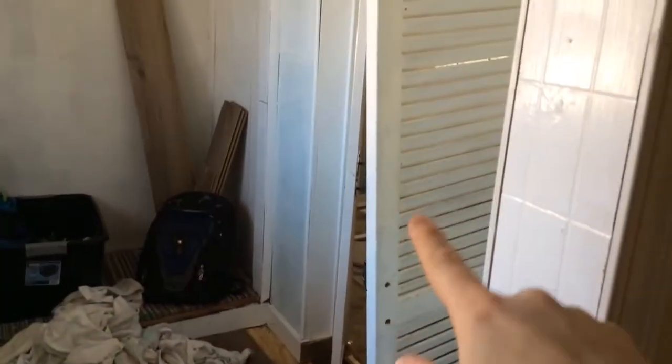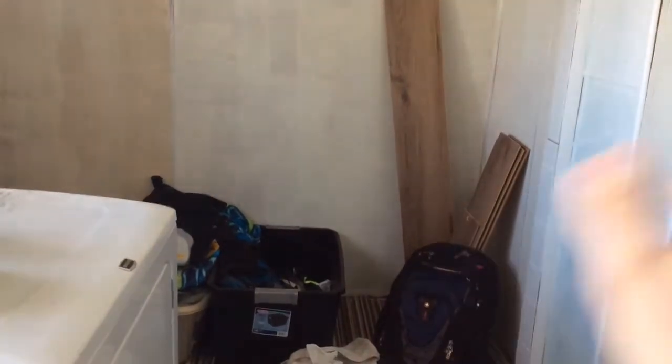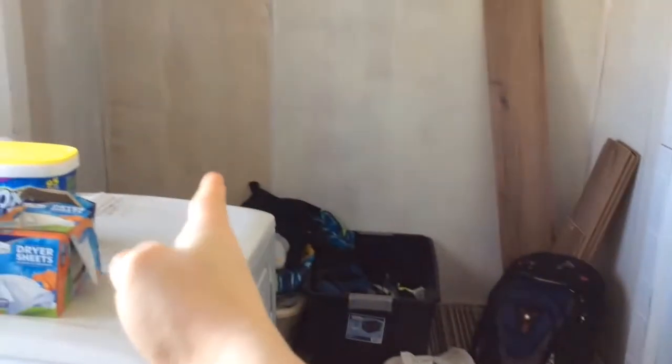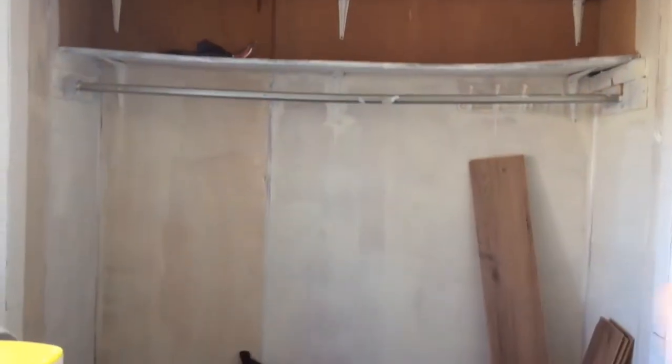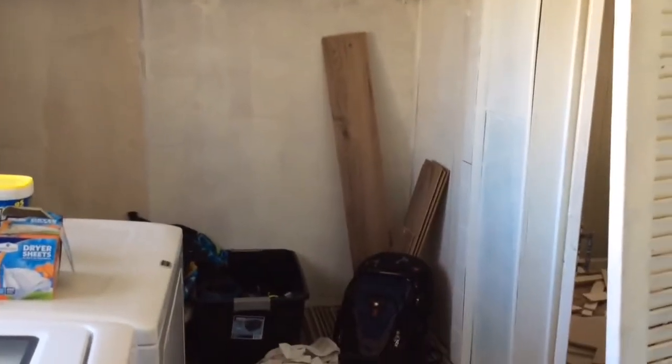Off of the dining room is the laundry room — you can see the door over there. As far as renovating this room, we have primed all of the walls. It was a really ugly neon green color. We're going to paint it. We're going to take a board and put it right here — we have old legs from a dining room table that the last tenants left, so we're going to use the legs to make a counter with little notches for baskets. We're going to take down the very top shelf because it's not really needed. We're going to paint all of that. This is probably the room that will require the most painting and work.